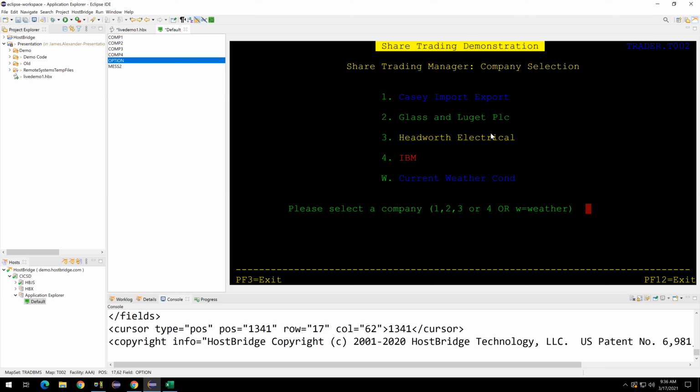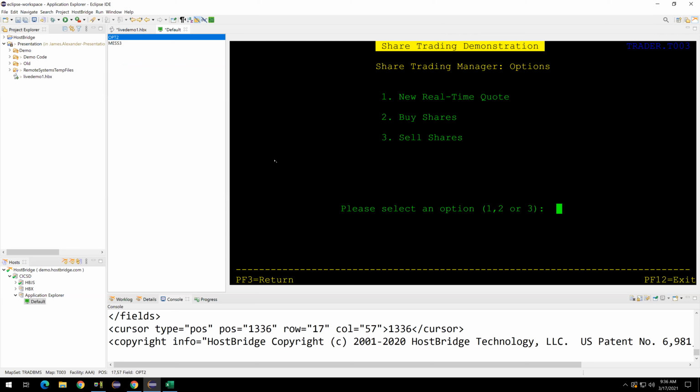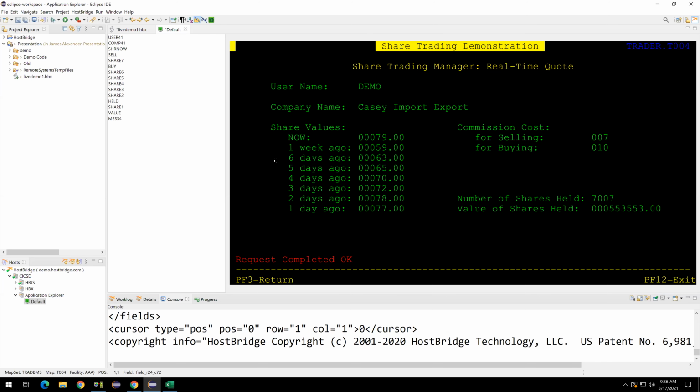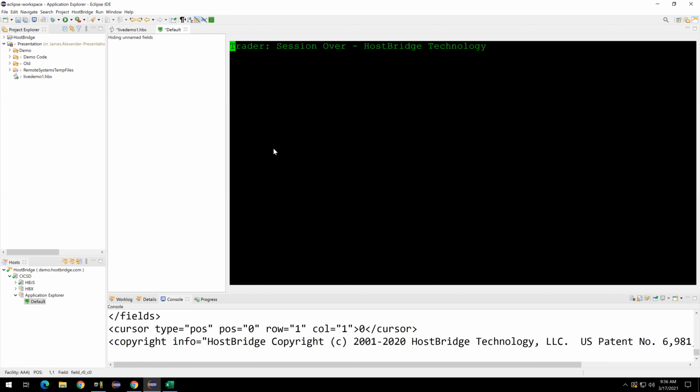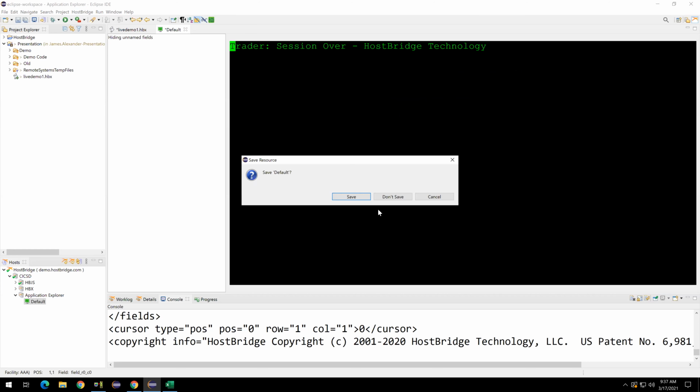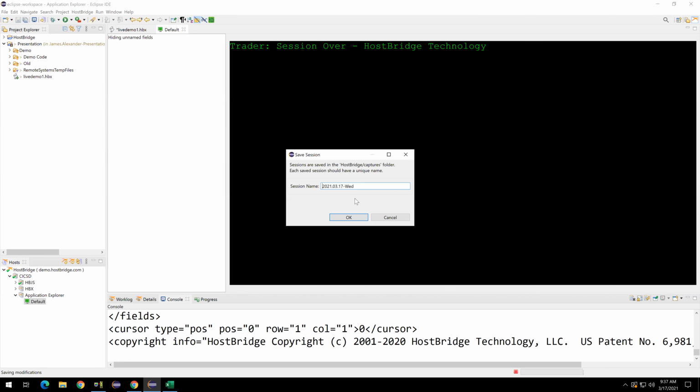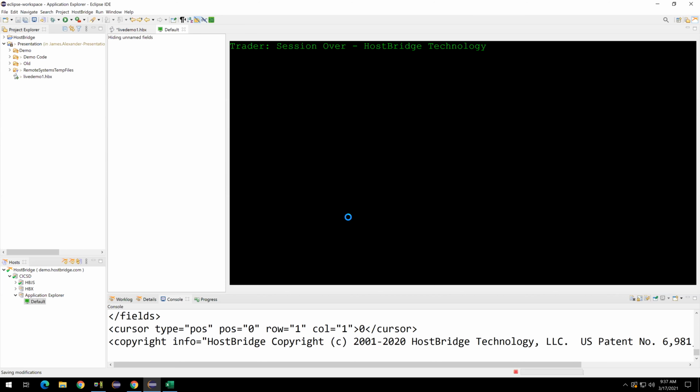Okay, so this is my application. If I want to know what field this is right here, I can actually see it right here. Well, let's just go ahead and walk through the application real quick. I selected one there, and I'm going to select one here. And we can see the fields right here. I'm just going to go ahead and back out of this again, all the way out. I'm going to then close this out and save it. And it's going to give it an automatic name of today's date.